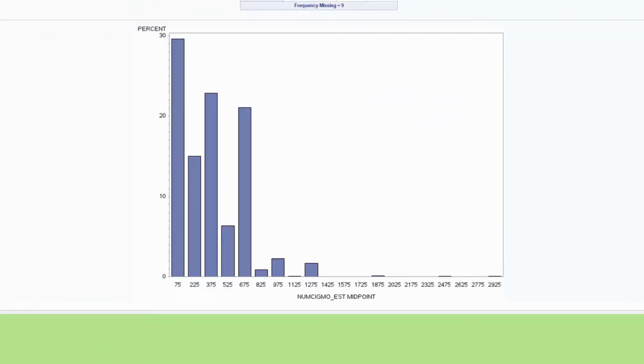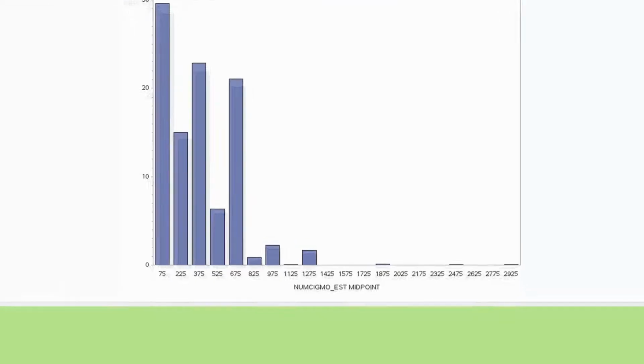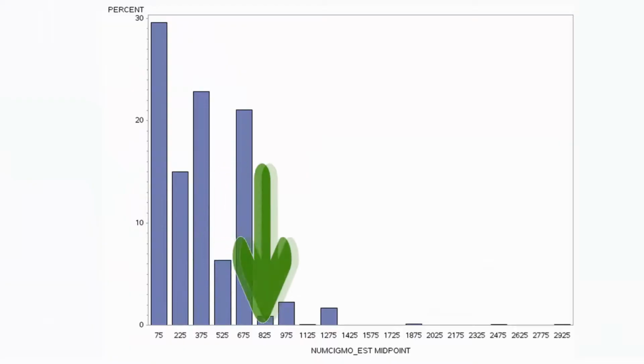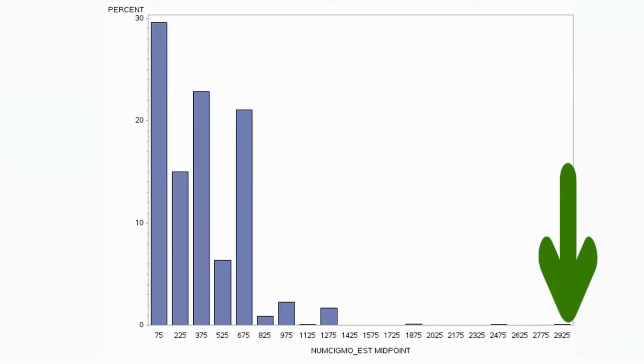When you run this, you'll see that SAS generates a graphical distribution of a quantitative variable around its midpoint or median. SAS generates a histogram. In a histogram, intervals of values are plotted on the x-axis rather than discrete or separate values. From the bars here, you can see that what is displayed is the midpoint of the intervals. Typically, we don't specify the width of the bars for a quantitative variable, as SAS will create a display that best represents the distribution.